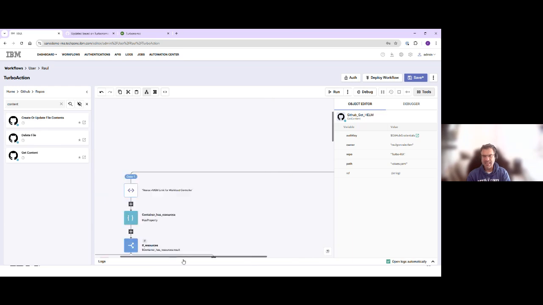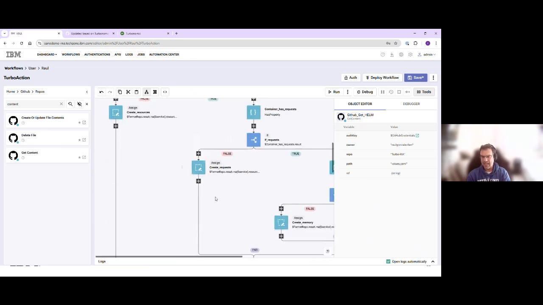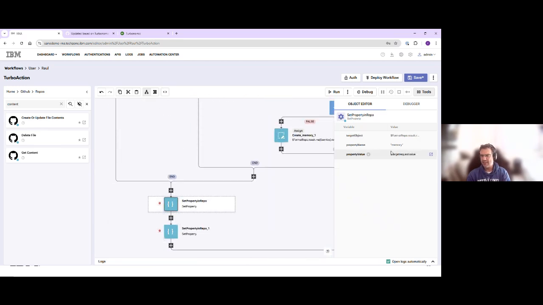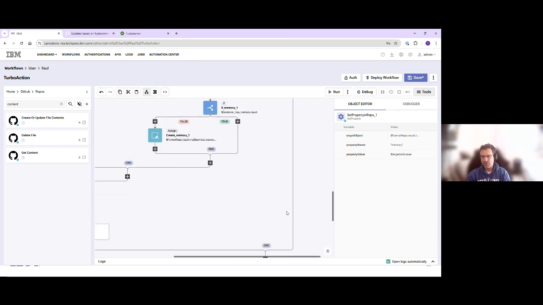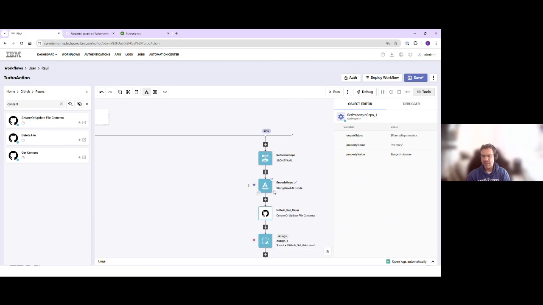What I would do is navigate this file, check if we have the properties, if we have the limits, if we have the requests, if we have the resources, and just as simple as that, here, update the information. This is going to be the new request value for the memory. This is going to be the new limit value. All these are variables that Turbonomic gave us. Once I have updated that information, what I would do is reformat the information into a format that GitHub understands, and then update the file.